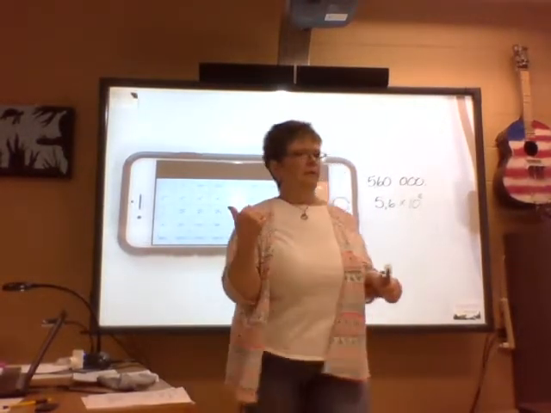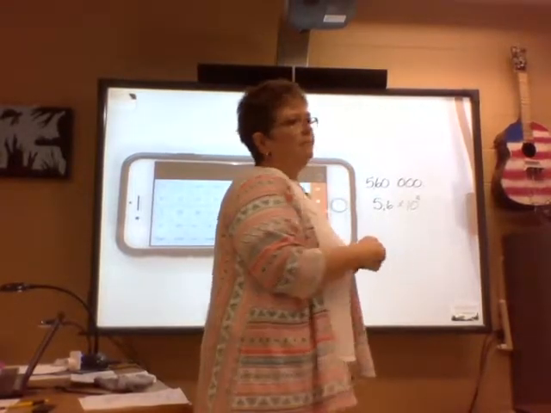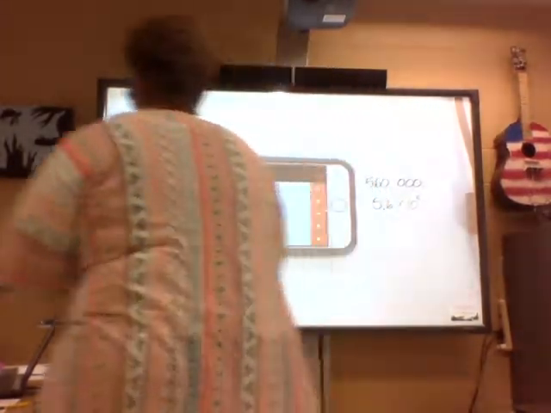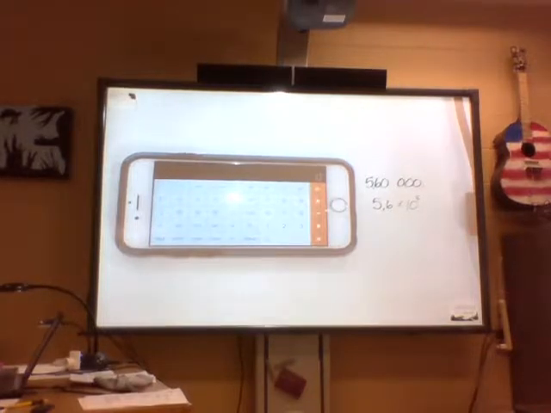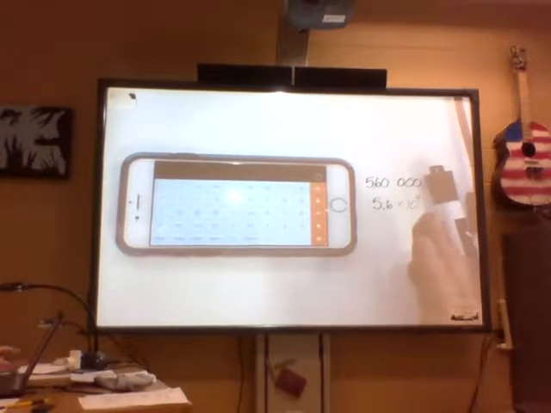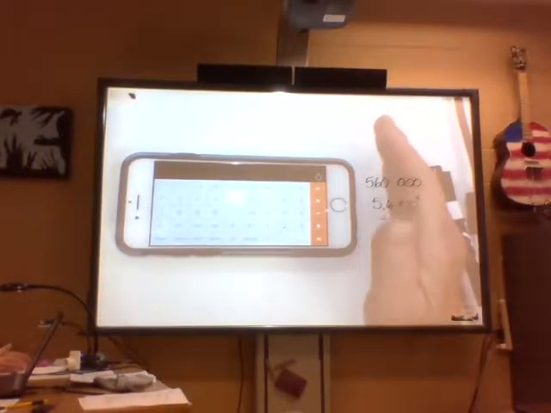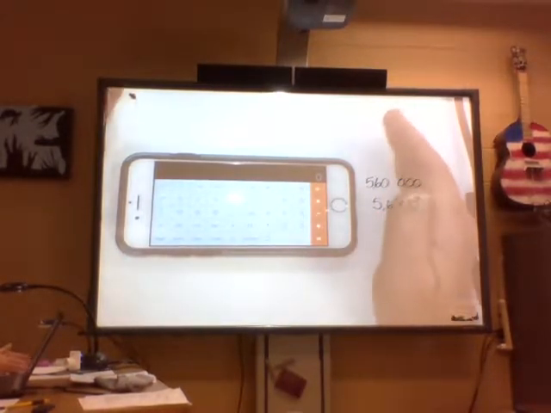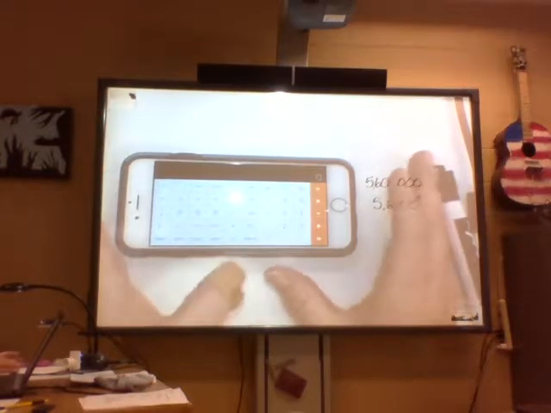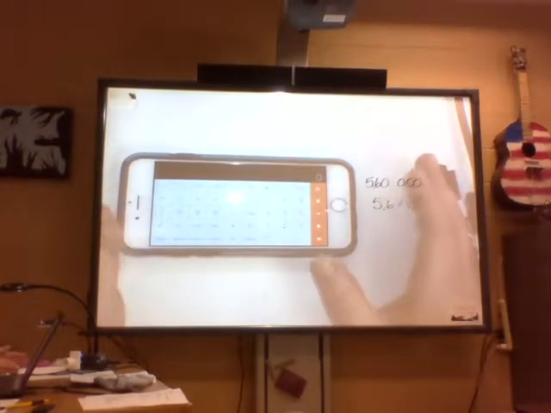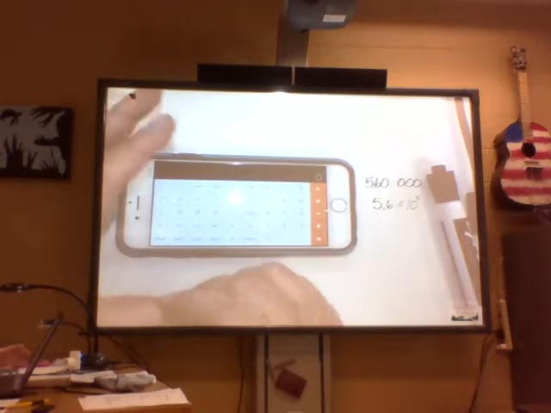Now we get to the calculators. Our calculators don't do that. If you're using your iPhone as a calculator, and I'm not suggesting you do, I'm going to tell you why shortly. Steve Jobs was a wonderful man, and he built this calculator into the phone, which is great, but he forgot one important thing: it does not follow the order of operations very well. It does things, but it doesn't always do them the way you think it should be done.